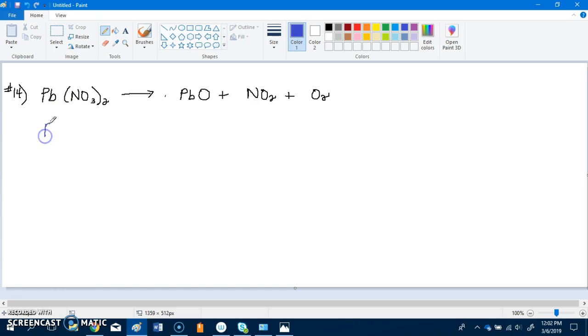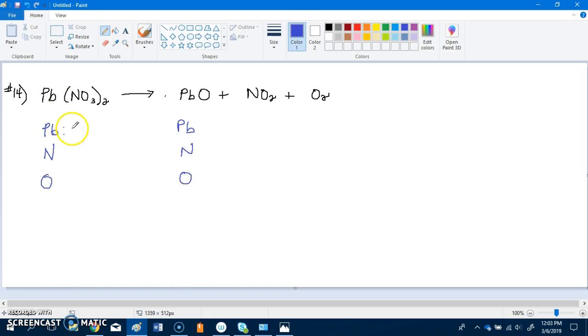So first of all, I'm going to list all of the elements, and you'll see that I do break apart the NO3, and the reason why I break it apart to count is that NO3 does not show up on the other side of the equation. So if NO3 did stay together, I would count it as altogether, but because it does come apart, it decomposes, I can't keep it together over on this side. So that's the first challenge with this problem.